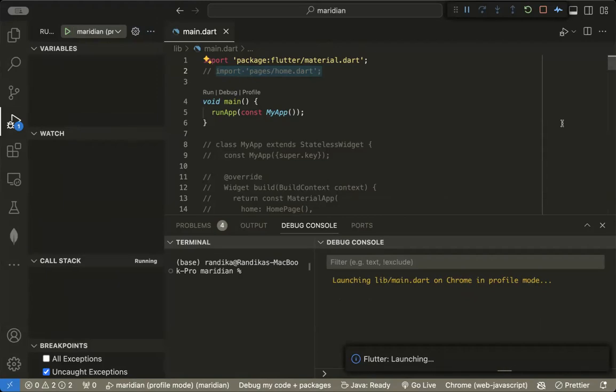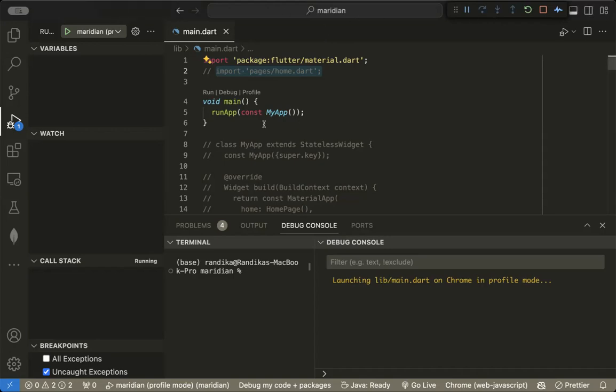Since this is Flutter, you can have it running on Android or even on the web. I don't think we need Android Studio. Okay.